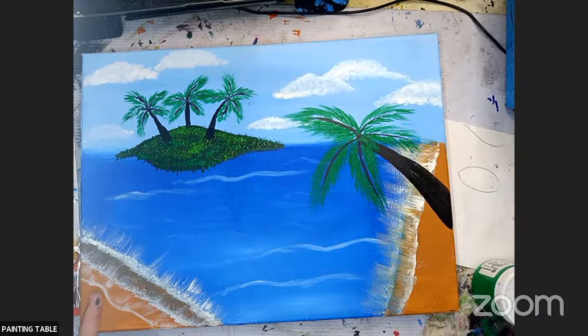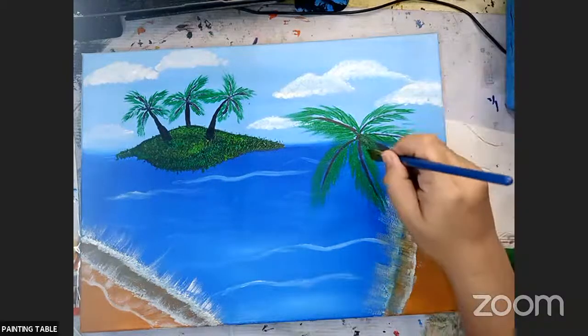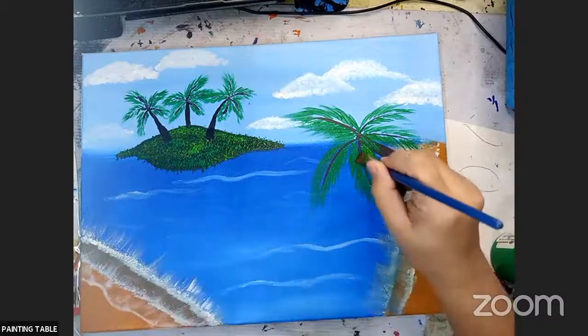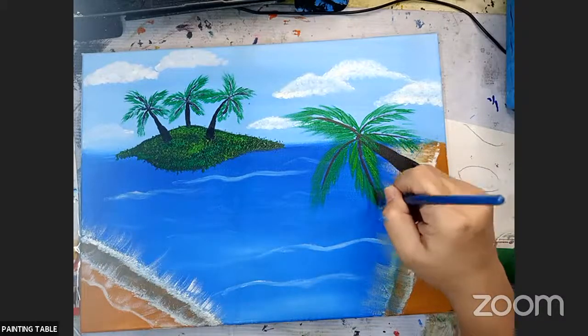You can put starfish, you can put crabs, or you can put chair and umbrella. You can put umbrella there if you want. Pwede tayo maglagay ng umbrella. Okay, light green na ako ngayon, on top of the dark green. There you are.